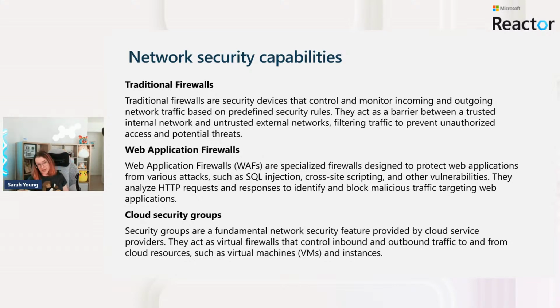Traditional firewalls work at layers 3 and 4 of the OSI model that we talked about before. So they are blocking or allowing traffic depending on the IP address and the port number. You will say something like, you can allow traffic from this range of IP addresses and on this port number, but block everything else. So they're doing that blocking there. And if you know about firewalls, that's probably what you think of.